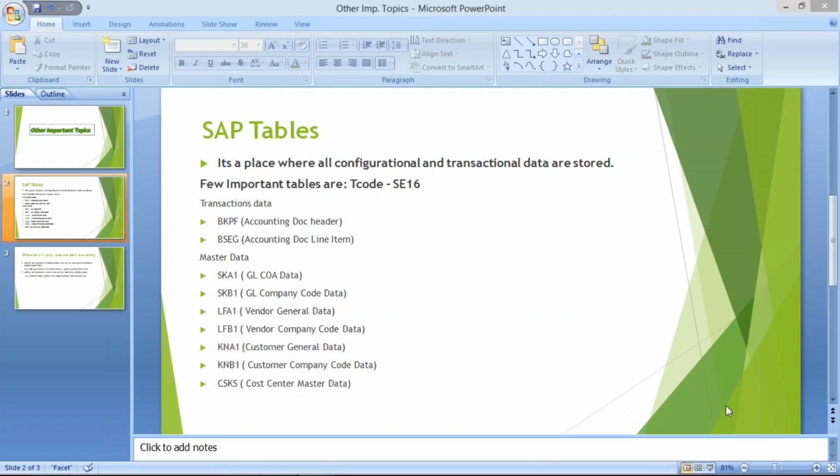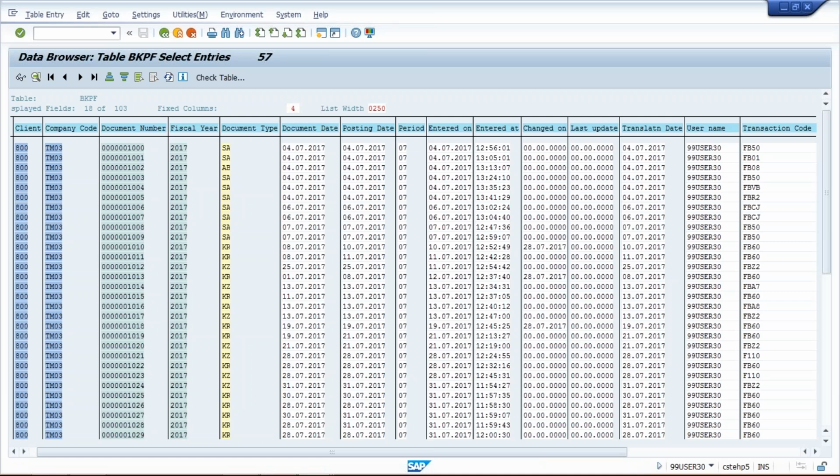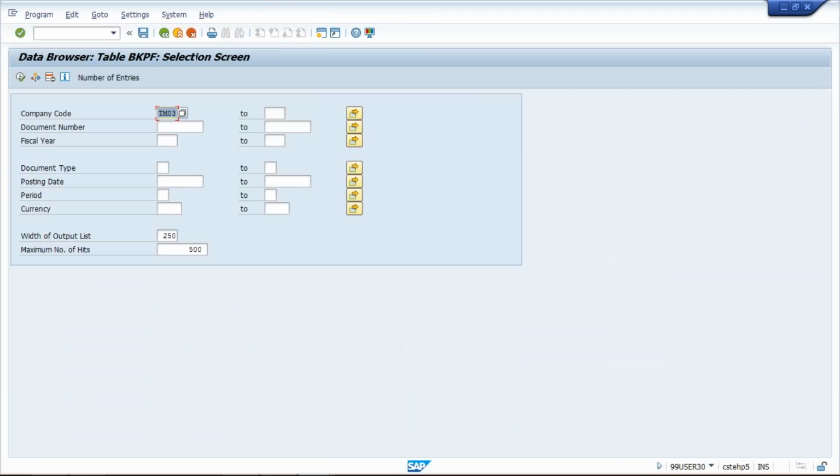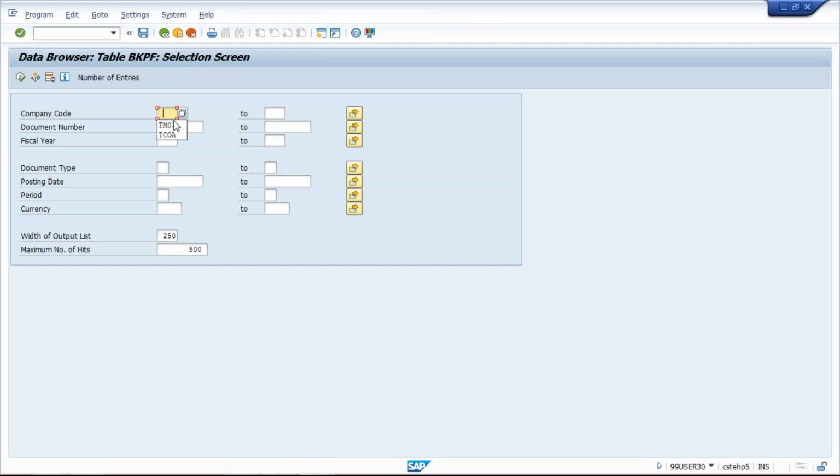So again, the BKPF table. Let me show you once again. Use transaction code SE16, give your table name BKPF, and then give your company code.